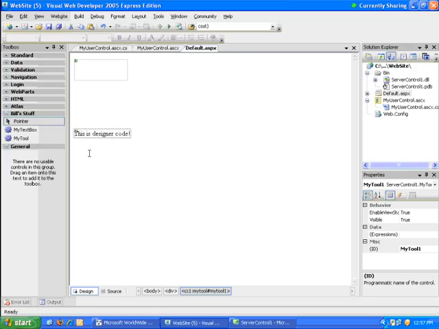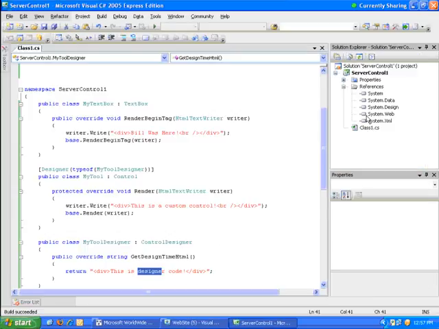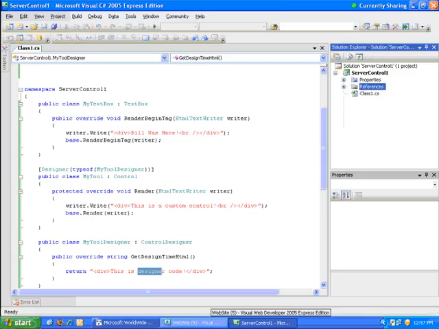Some of the other things that I didn't show you that I highly encourage you to go explore is that in our case we've got the standard default gear icons for these. We also show the metadata underneath there, my text box and the .NET component. Those are things that you can also override. For example, to actually add a new icon to this, you simply create a 16 pixel by 16 pixel bitmap and add it to the server control, and then include that as a resource in the control itself.